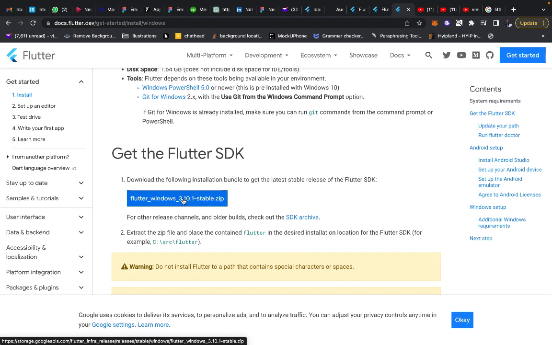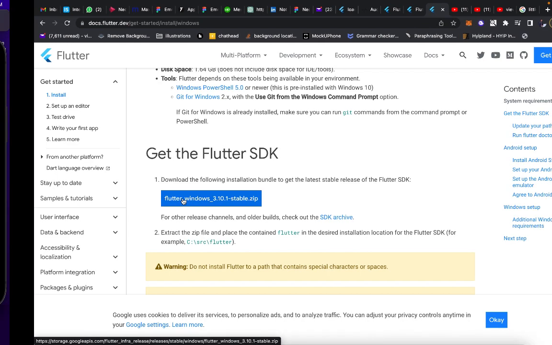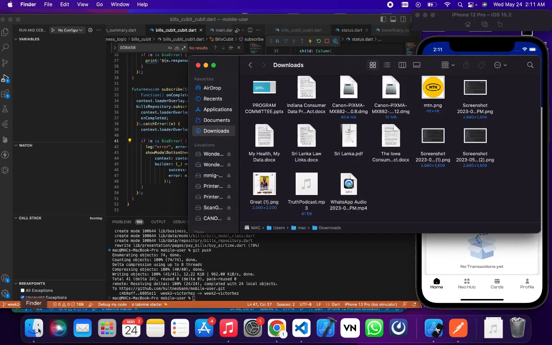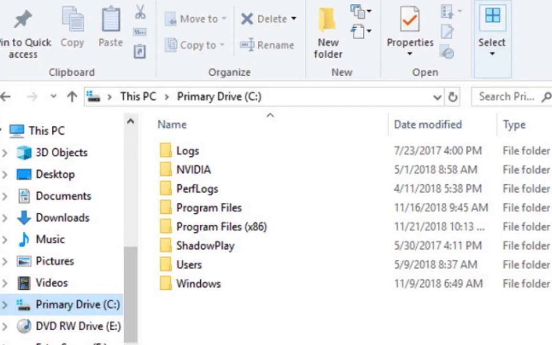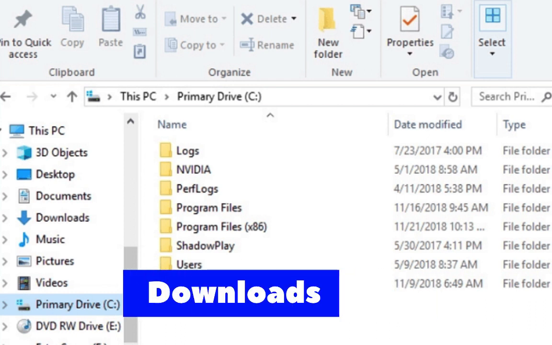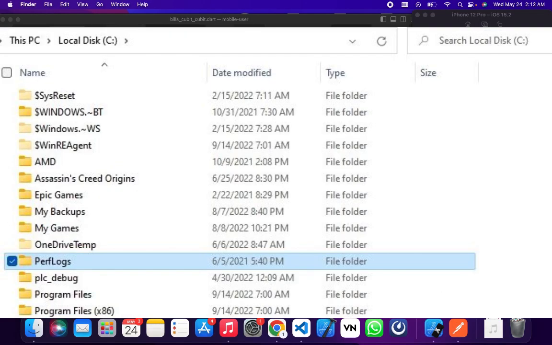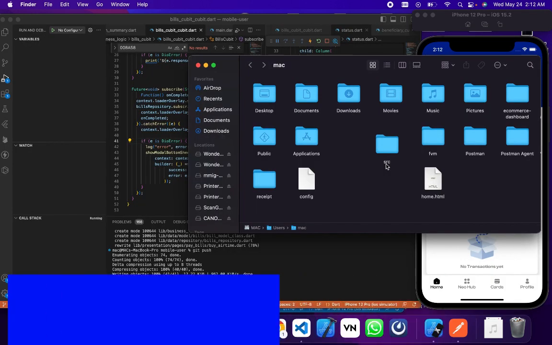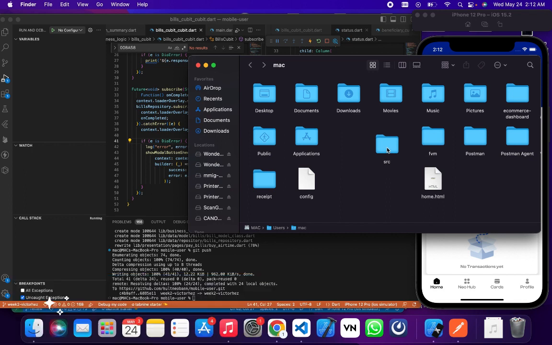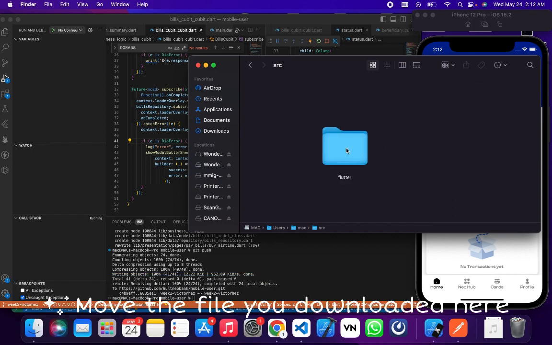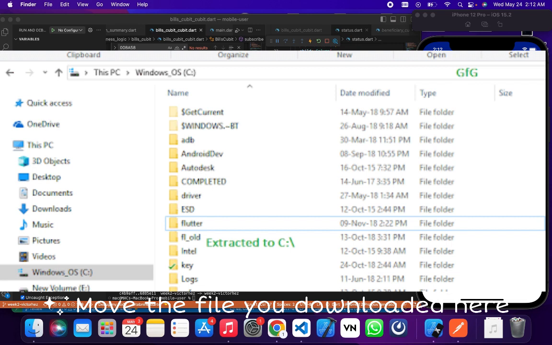Once you are done downloading the zip file, I know for those who are using Windows, you go to your Explorer, wherever your download is. Mine is somewhere here. This is how it looks in a zip file. So all you have to do is move to the root folder of your system, create a folder, call it SRC, or you can call it anything.